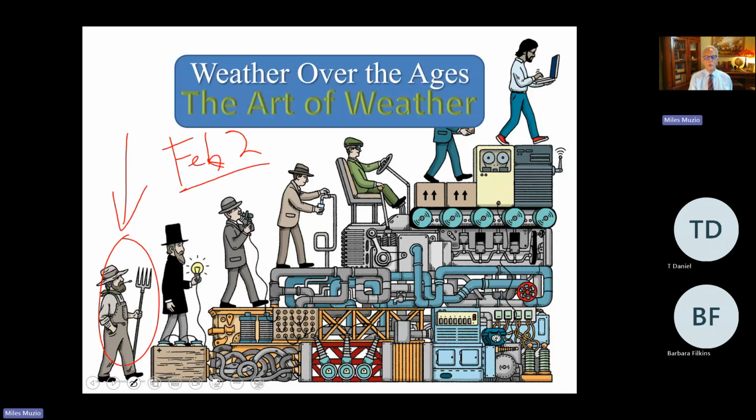That is halfway between the winter solstice and the vernal equinox, first day of spring. And so they would want to know, well, we made it through the first half of winter. Will we make it through the second half? And so what they would do is they would say, I know, let's consult the groundhog. He lives in the ground right where all those crops are. He'll be able to tell us whether or not it's going to be a really cold second half of winter or not. And so on this midpoint of winter, and that's why it's important, it's a midpoint.